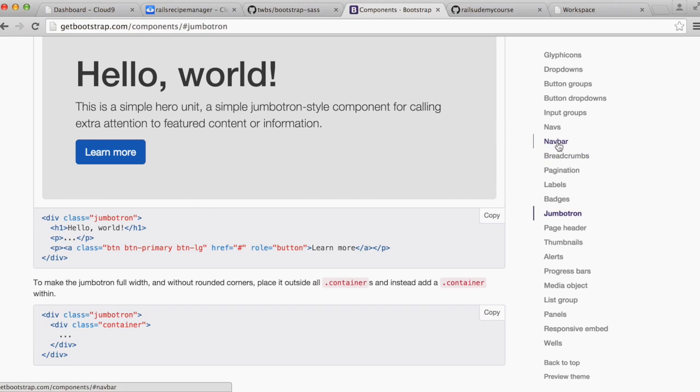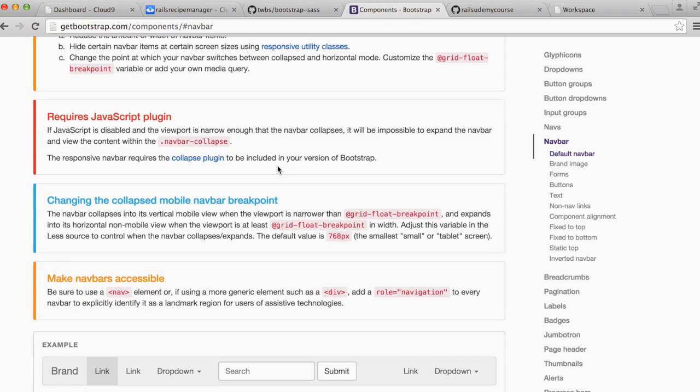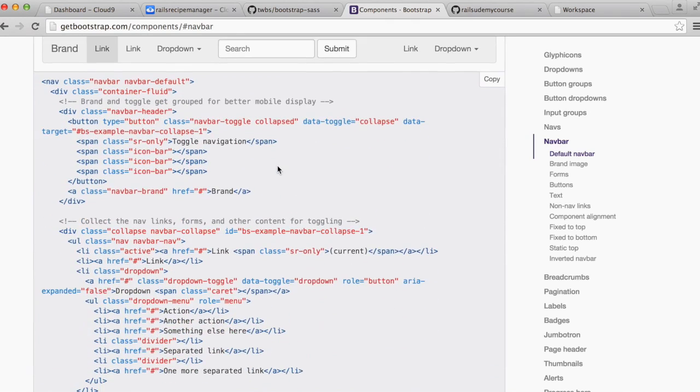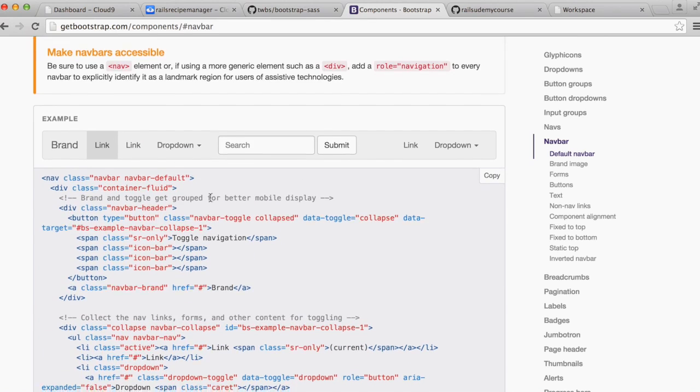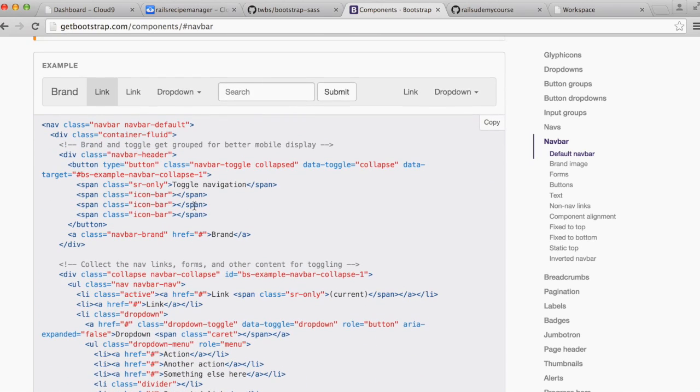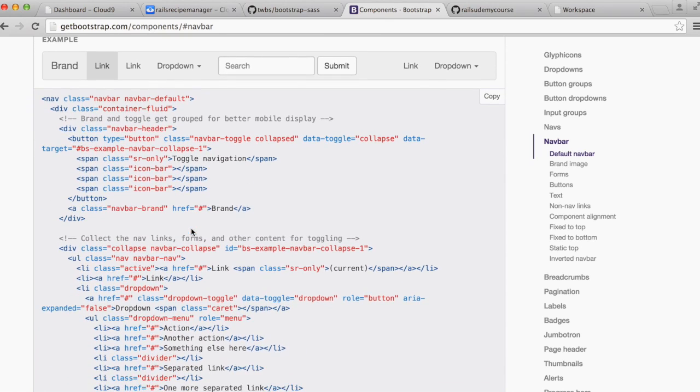So it basically makes it very easy to use the different classes that Bootstrap has and makes available. So for example, to create this complicated navbar, here's all the code to create this, right? And you won't really need all of this code, but you can use pieces of it and see which works for your application.